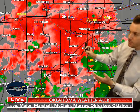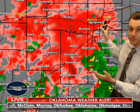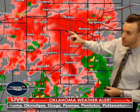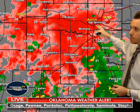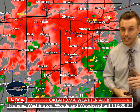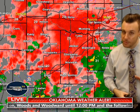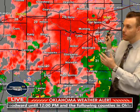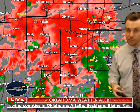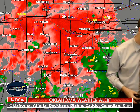Just sampling this over the last 2 minutes, those are all cloud to ground lightning strikes, not just cloud to cloud strikes. The darker reds are just now starting to arrive in the Oklahoma City metro. There's a fairly decent opportunity for some fairly heavy freezing rain as we go over the next hour or two. Hopefully we'll be able to get this in and out fairly quickly. It is moving fairly fast, so hopefully it'll move in and out quickly with maybe some lingering freezing drizzle. Either way, it's not a good deal.